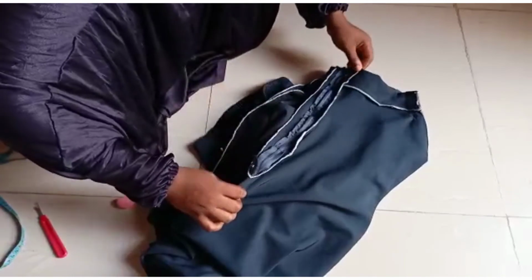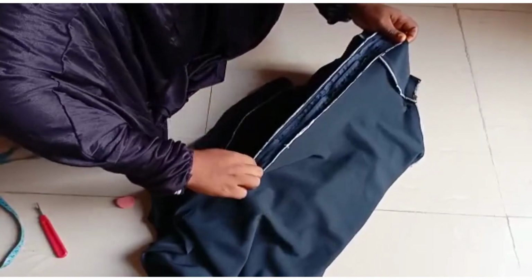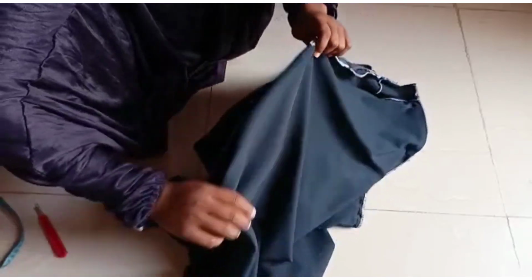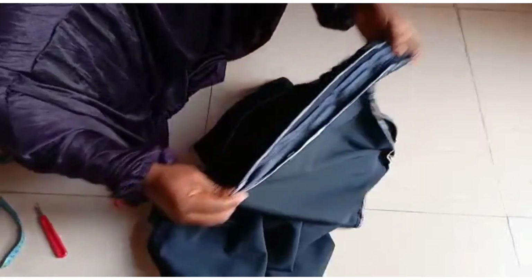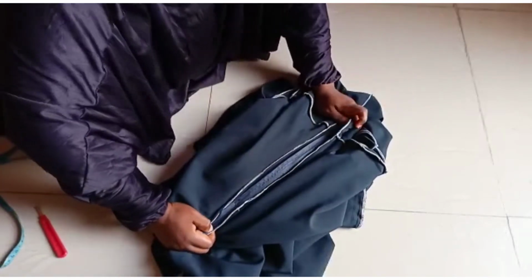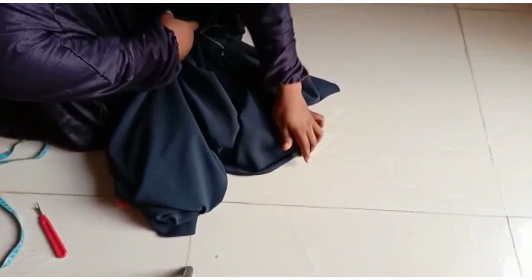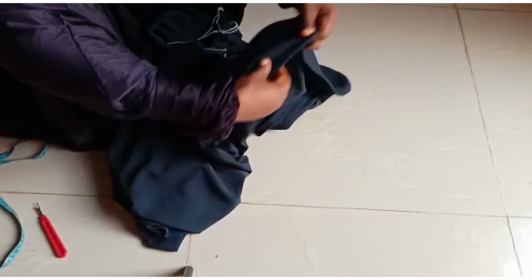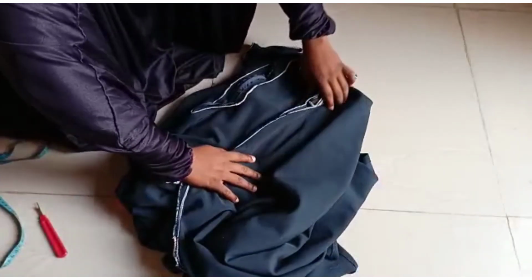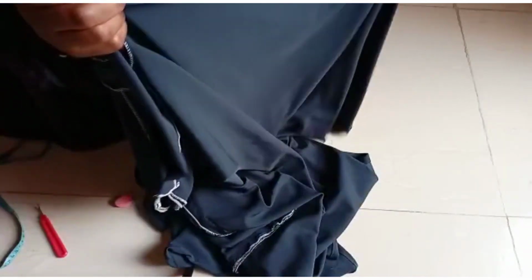I opened it up to the part I wanted to connect, to the part I connected this zip. You can decide to open it up all through, but I just decided to open only the part I'm attaching the zip. So the next thing to do after then is to hem the edges of the skirt. I've already done that, and so having completed that, the next thing to do now is to fix the pocket to the sides of the skirt.